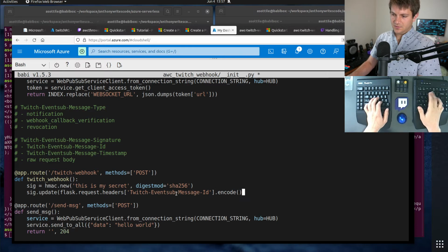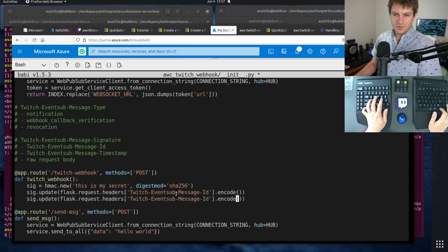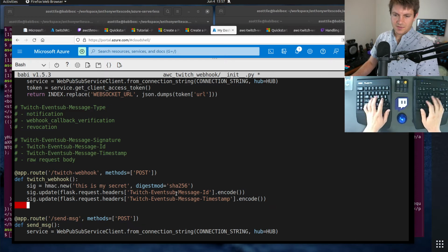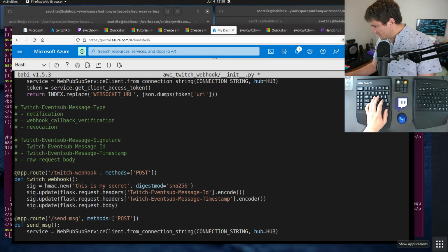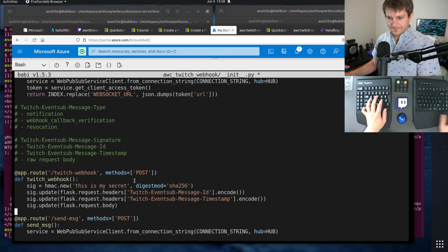Dot encode. We also need the message timestamp and sig update, then flask.request.data.